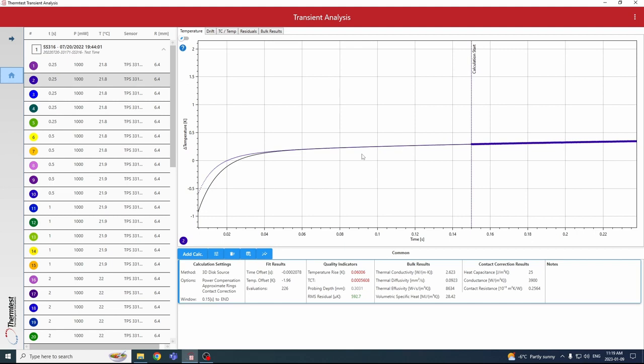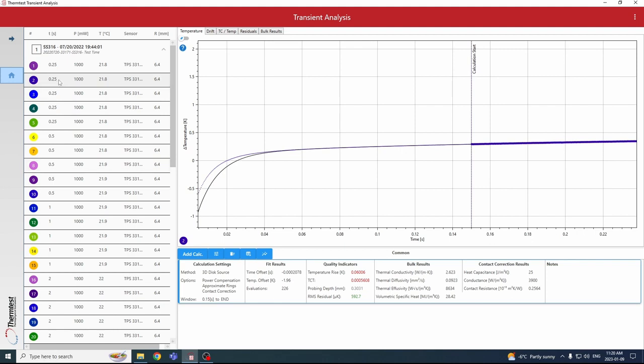It's important to point out that the 0.3 starting TCT lines up with the radius of your selected sensor. So as you change sensor sizes, that 0.3 represents the radius of that selected sensor. So in this case, looking at our stainless steel measurements we've made from 0.25 seconds up to 40 seconds, this has been done with a sensor, the sensor 33171, which has a radius of 6.4 millimeters.